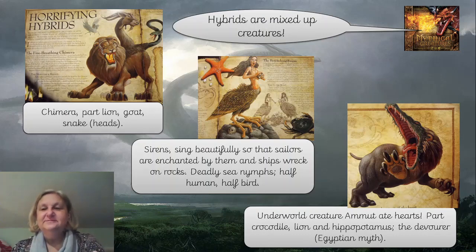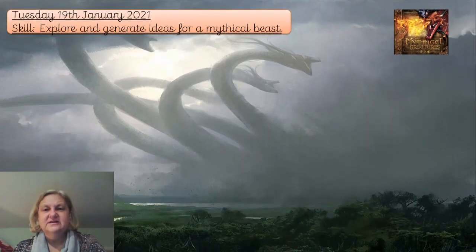Creatures of the location in Egypt, and they would be the most frightening creatures. They put them all together, which makes them even more frightening. And this animal is called the devourer. If you devour something, you eat it really quickly. So the devourer, I love that word, it's great.